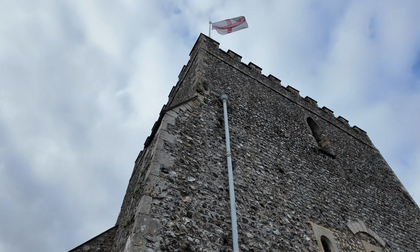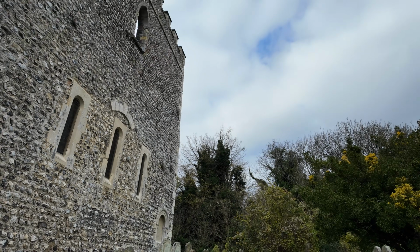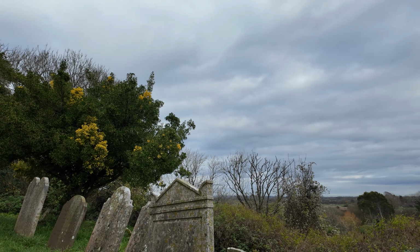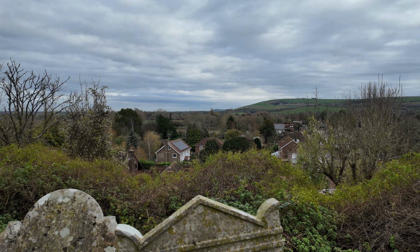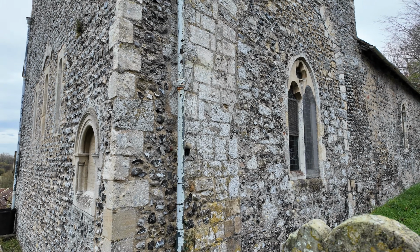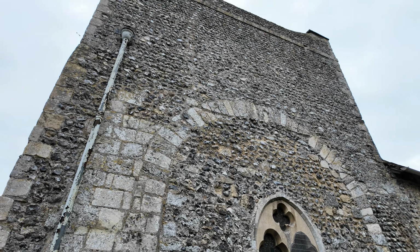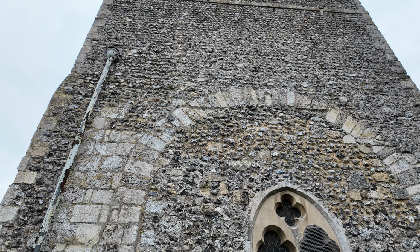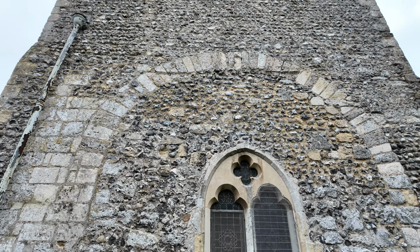So instead it went to St Botolph's Church in Botolph's Village, where the lepers were provided with 2 squint windows to watch the services from afar. I mean, look at those stunning views. And here you can see more of the arches, and you can see there's loads of different brickwork here. I mean, there's loads of flintstone here, but if you look closer, there's all sorts of stuff going on here.